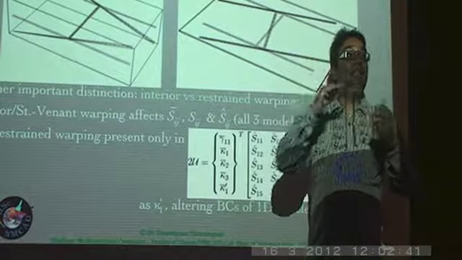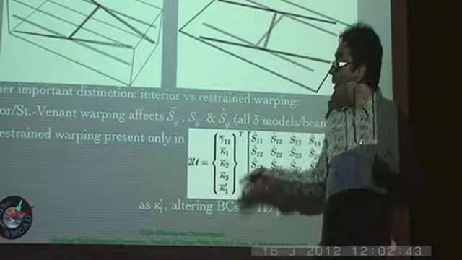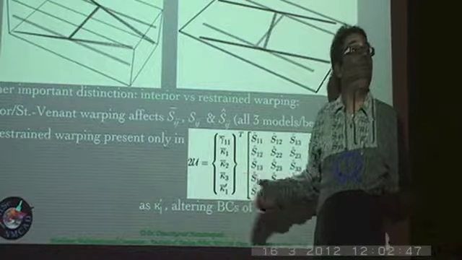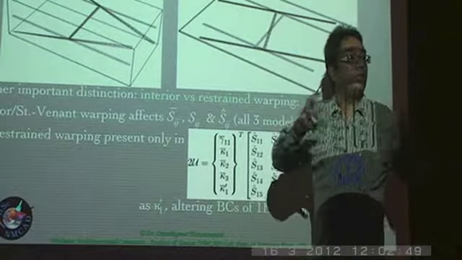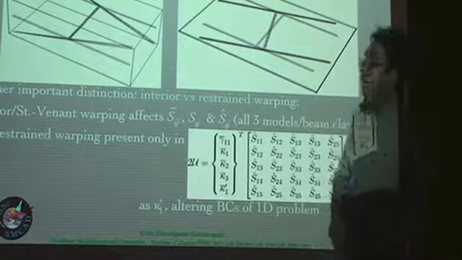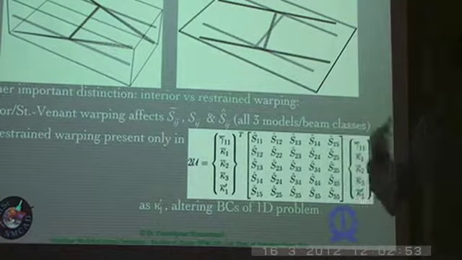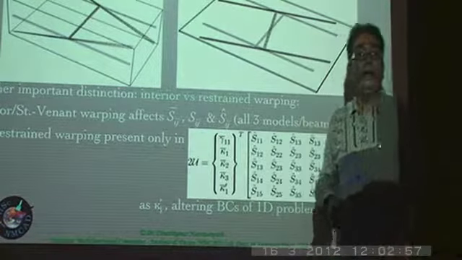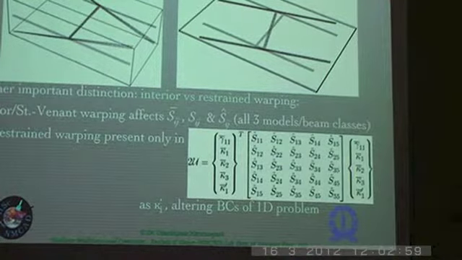So this distinction is very important to observe, and of course this will come into prominence, as we mentioned already, only for thin-walled open cross sections where the torsional stiffnesses are fairly small. In all other situations, the warping information has already gone into this, and the 1D analysis is not affected by your warping in a direct manner.